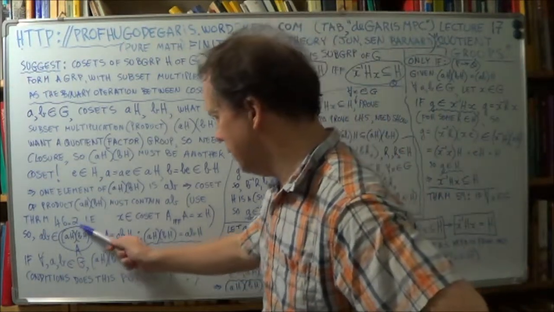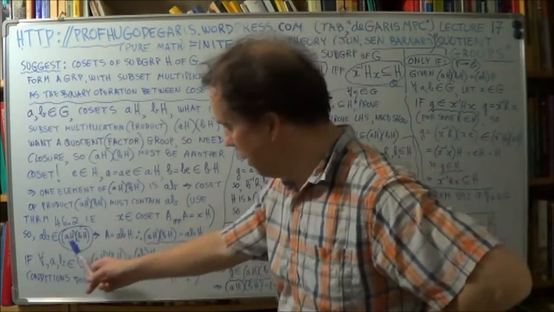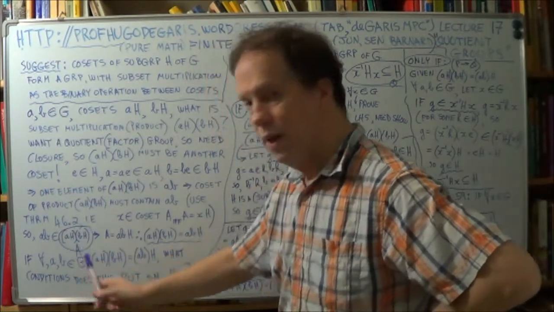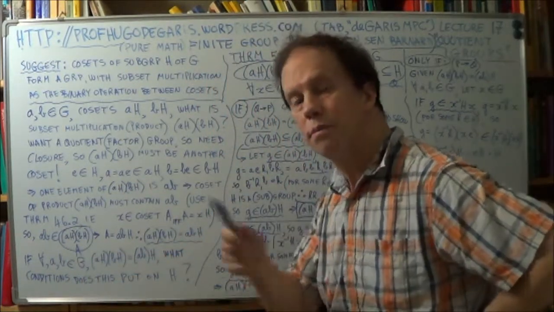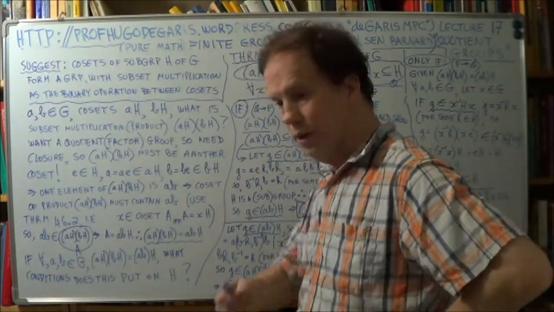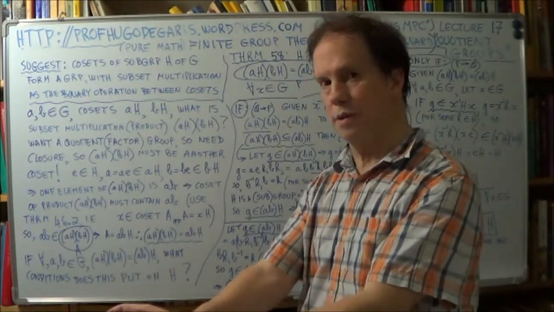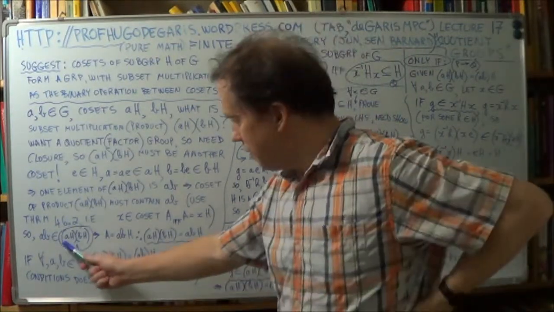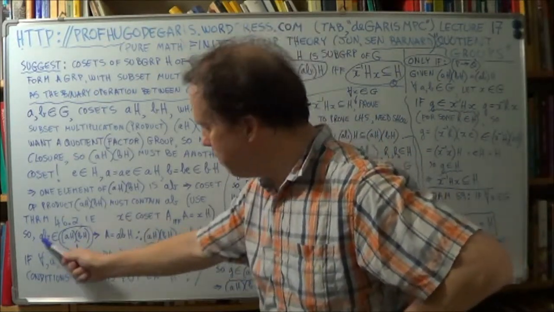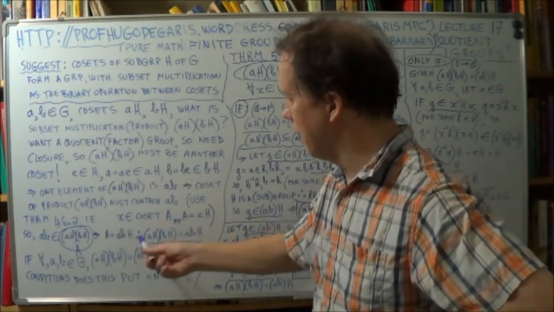And this is the resulting coset. So we do subset multiplication on two cosets, and the result we get has to be a coset, because this quotient group is to be a group. It must be closed. So the result of multiplying two cosets gives you a coset, right? So this coset here, call it A. So ab belongs to A, right? So x here would be ab.